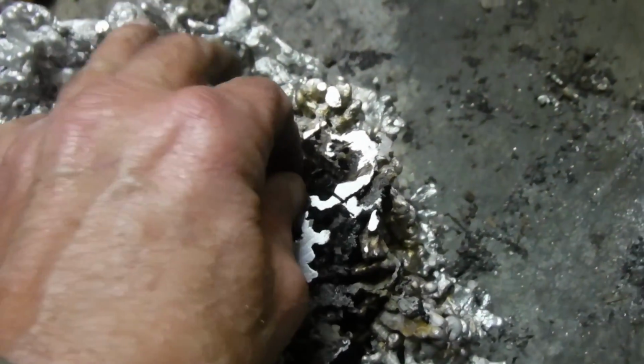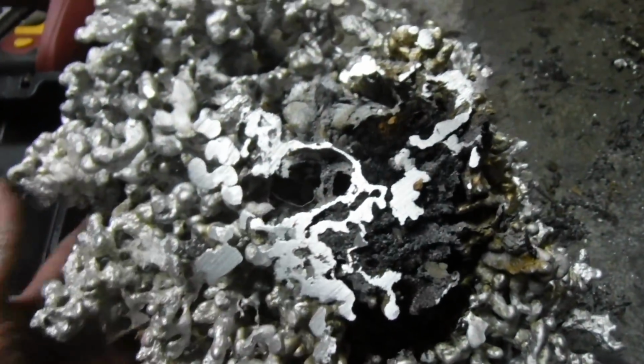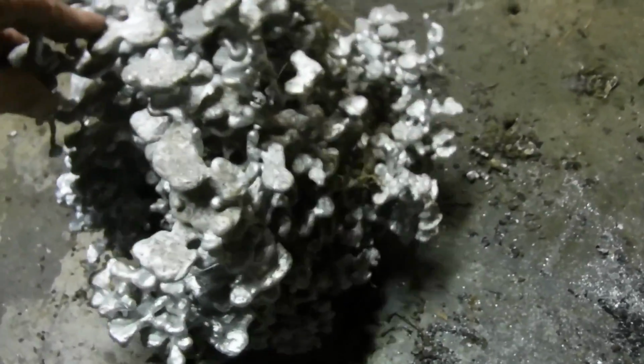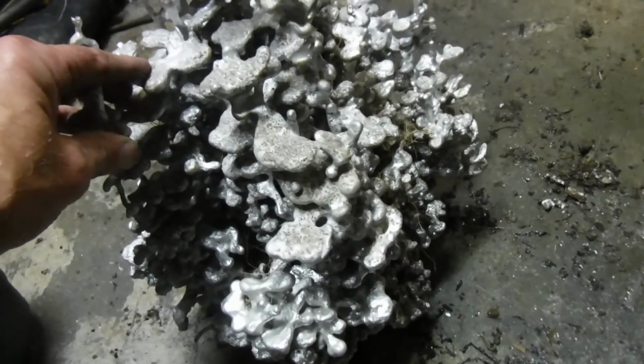Start cleaning that out. We still got stuff in here to clean out. Look at that. Still got some growth in there right there, but we'll get that out. We got to keep sanding and sanding and sanding, grinding this down to the point it's smooth on this side, and so it's up straight. Right now, it's not sitting up straight. If you hold it up like this, see how it's sitting crooked? It's got to sit up like that. So we got to take it down so it matches that. So that's a long way to go right there. But we'll get there eventually.